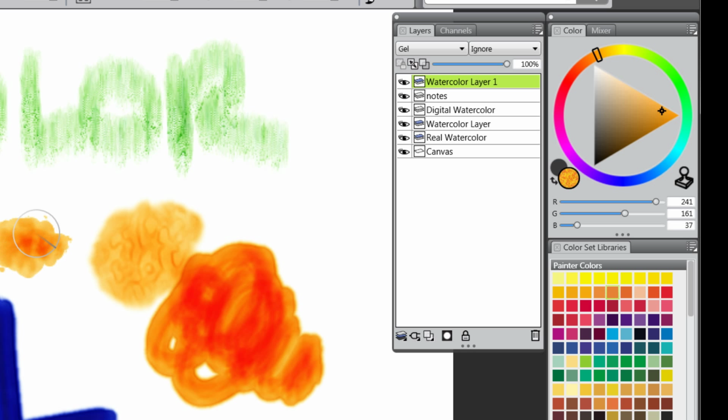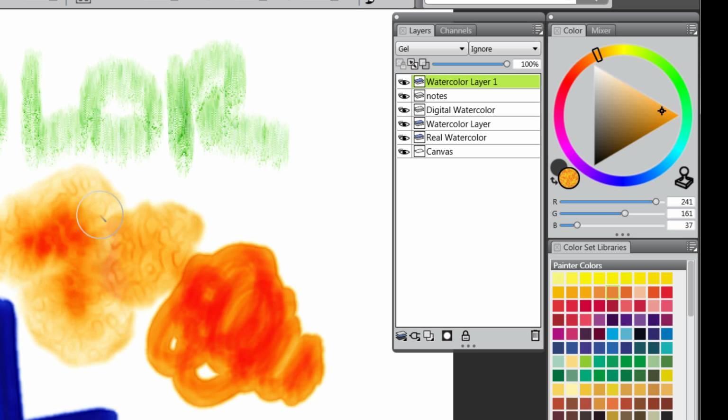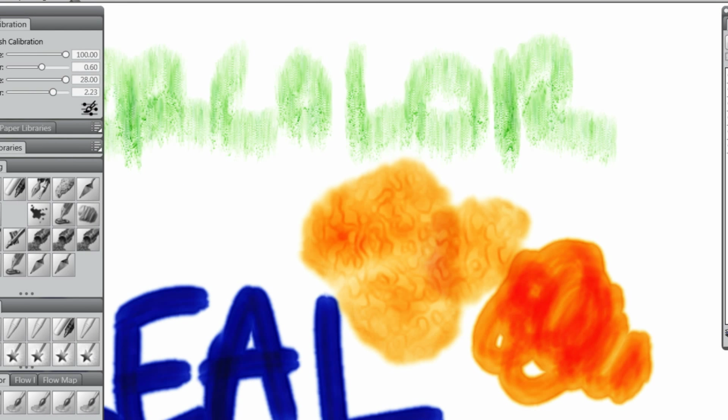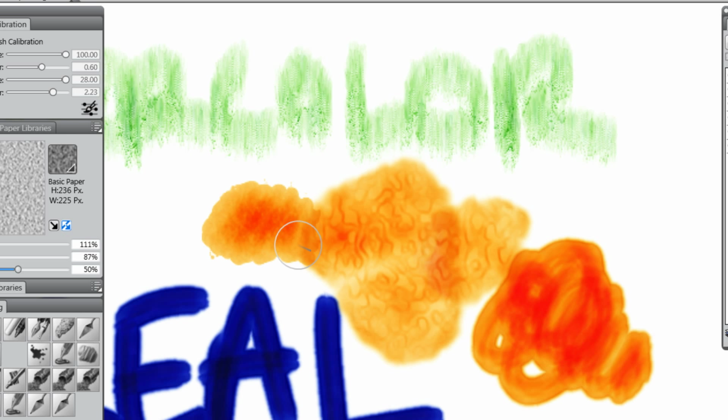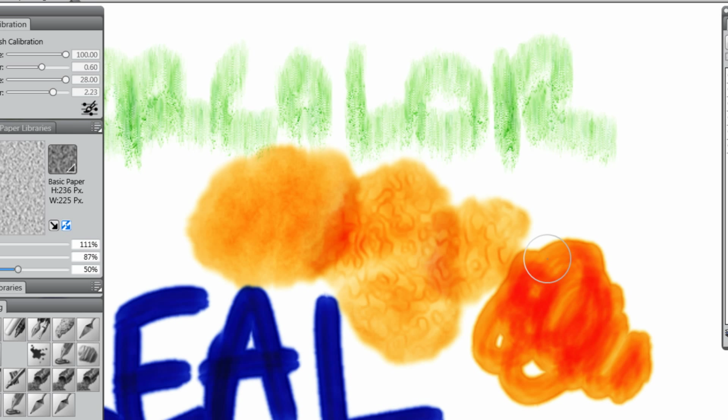You can see it kind of spreads out there and really fills into the gaps of the paper in a more natural way. If I change my paper to something a little more natural, it might look a little bit better there. Let's try that. So you can see compared to the two, this example here of this old watercolor type, it's just kind of faking watercolor. You know, it looks okay from a distance, but when you look close, it's not really convincing. This real watercolor here, this actually looks pretty good. It looks a lot like, and it acts a lot like how watercolor would on real paper in real life.